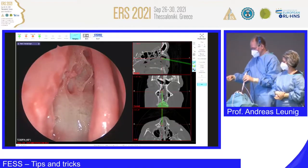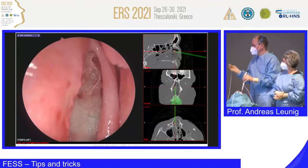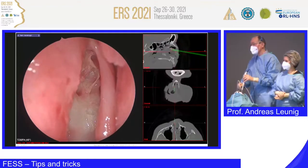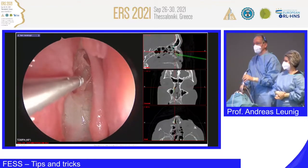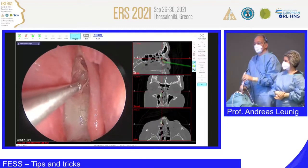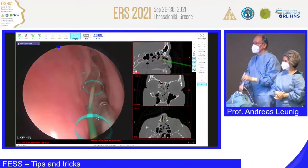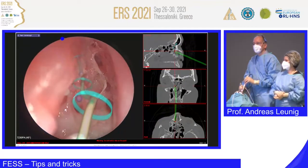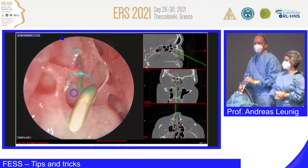Okay, thank you. I'm getting the individual bent probe, which we can use now. Please draw in the path, can you see it already? Okay, so. Now, where to go up into the frontal sinus? This must be up there, the direction. Isn't it nice? So we will see a bit later.